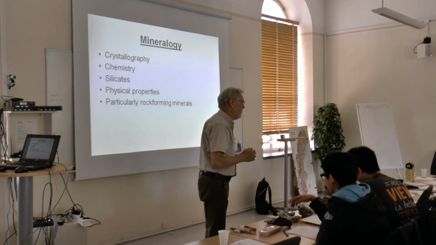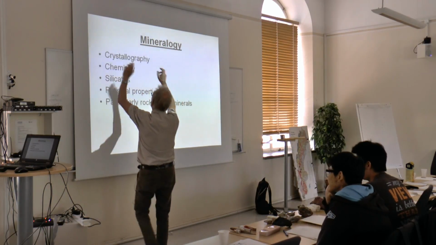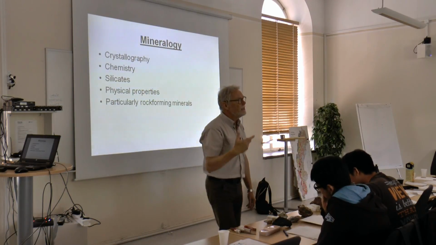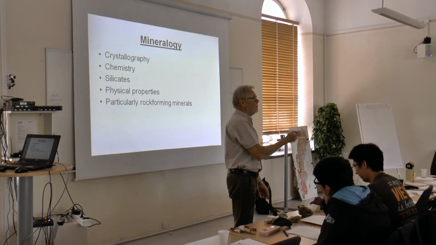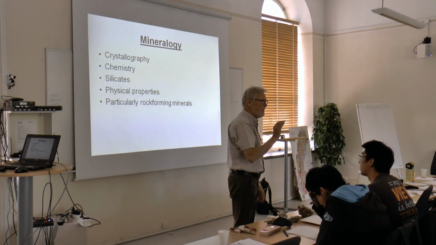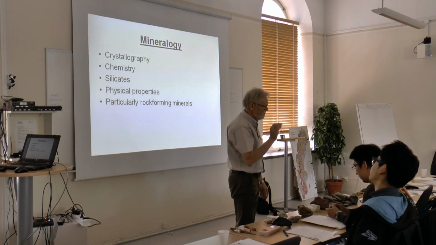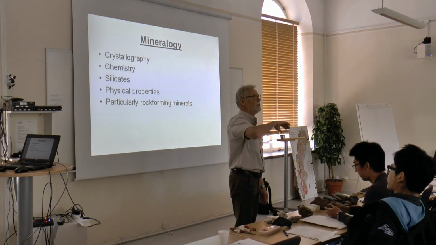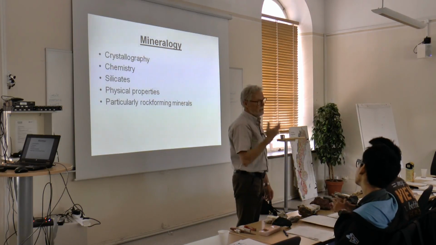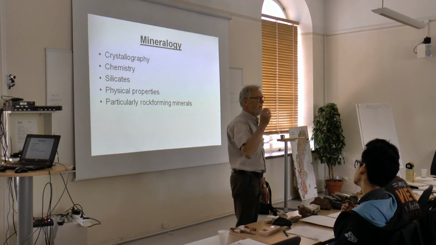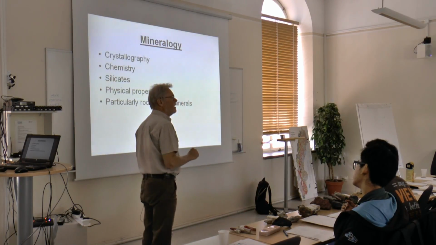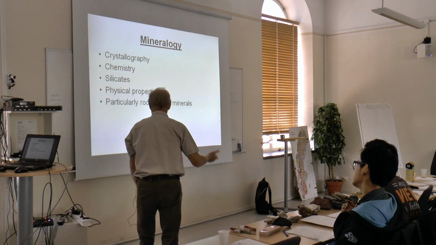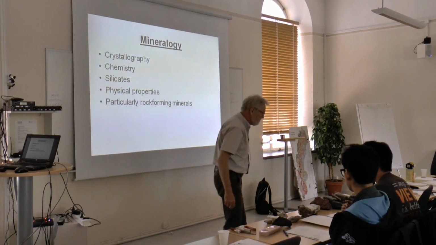So you can smell them, you can see them, you can feel them, you can do everything with them, these minerals. And that's why we are having special types of crystallography, chemistry, and silicates. That is what we call these rock-forming minerals. Almost every rock-forming mineral contains silica. But in a sense, there are some rocks which will not contain silica. For instance, limestone. Limestone contains calcium carbonate. But in other way, different hard rocks like granite, gneiss, porphyry, gabbro, and everything, they contain silicate.